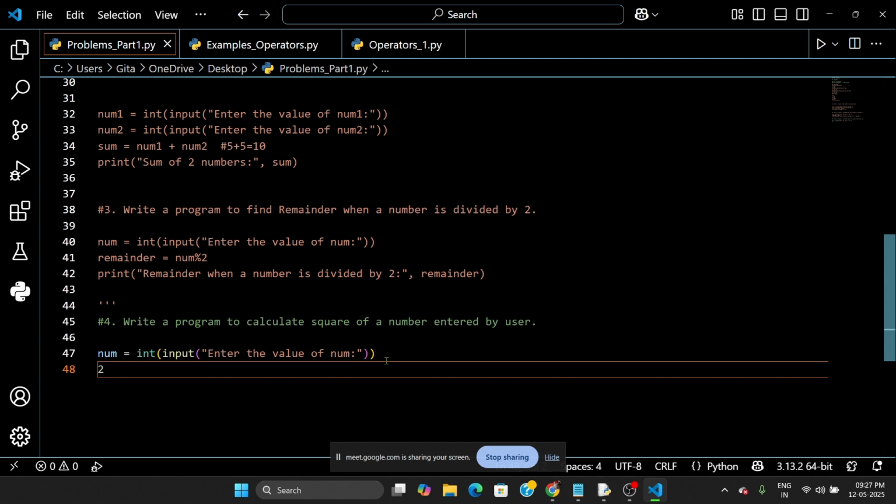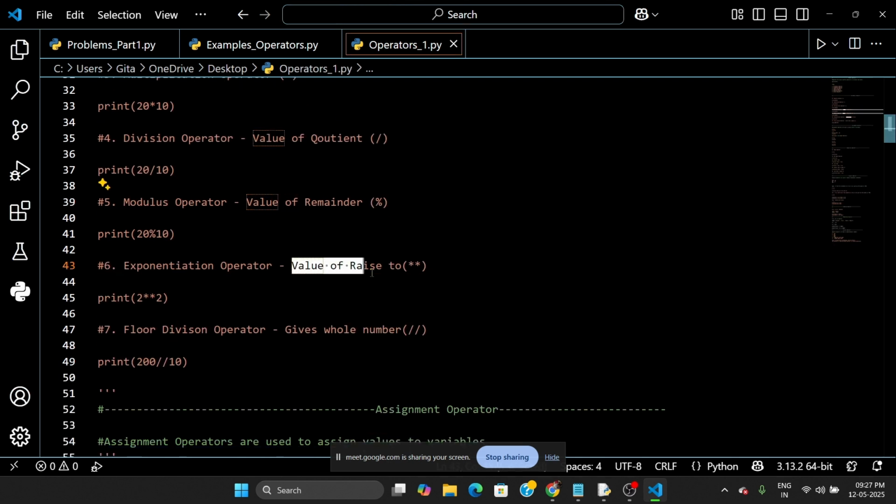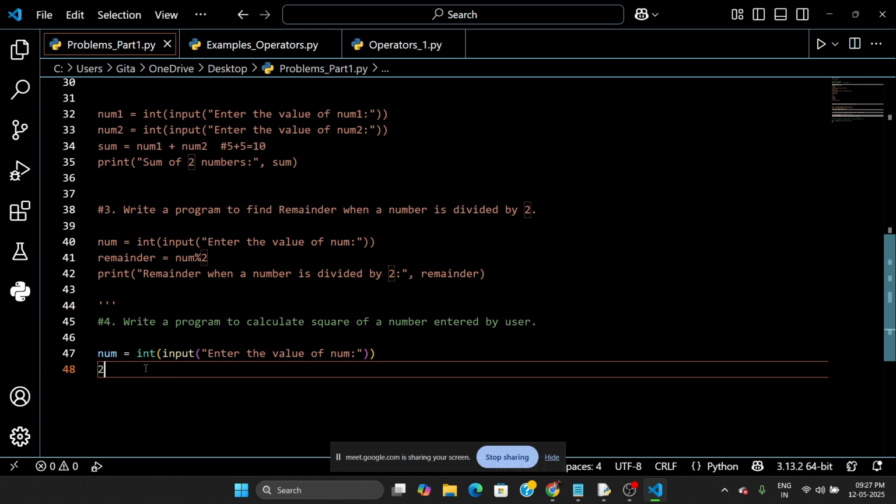But to calculate the square, as we have seen in operators, we can use the raise to value, the exponential operator. So in this case we're going to use the exponential operator, where the exponential gives the raise to part. Okay, it means the square part.